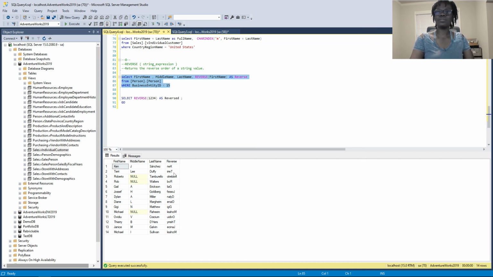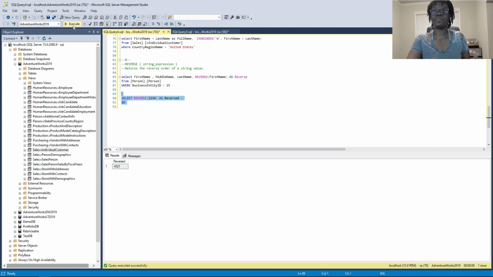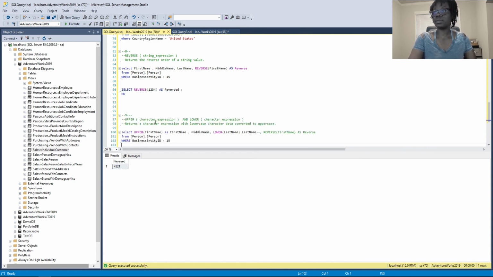Now you'll be wondering what would be the reason why you want to reverse. There are so many scenarios that would require you to reverse a string so that you can actually extract something or concatenate something. But in this demo, I'm only showing you how to use them. Maybe some other time I'll explain multiple scenarios where you'd use some of these string functions itself. Next, I want to cover upper and lower.